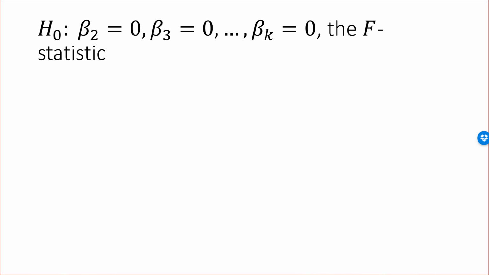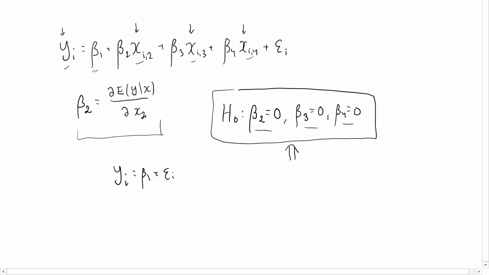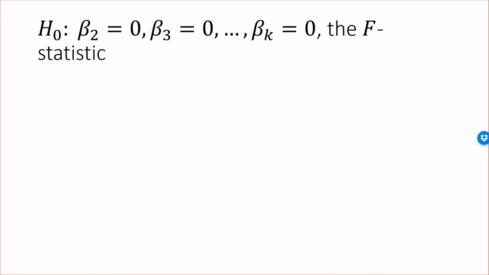You can see that we actually have k-1 restrictions. In our example here, we have 3 restrictions. So you cannot test a hypothesis with more than one restriction with a t-test. So we have to leave the t-test and we will instead consider the f-test. And to do the f-test, the first step will be to calculate an f-statistic.